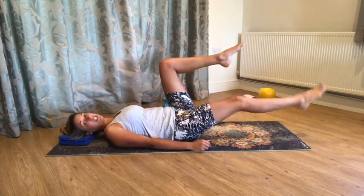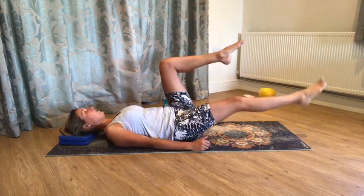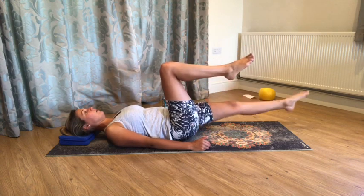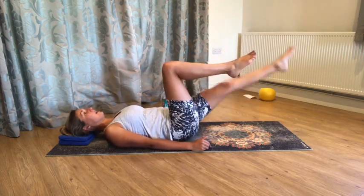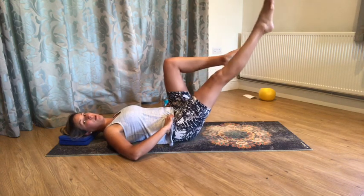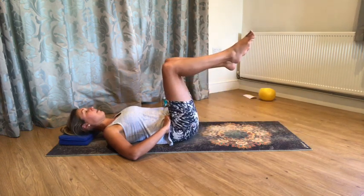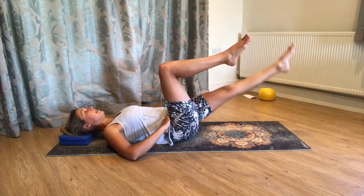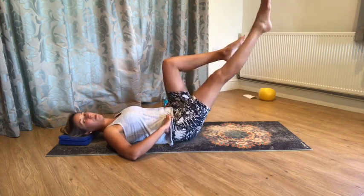Let's go 3 more each side. 3, 3, 2, 2, 1, 1, and then we're going to go the other way around. So really keep the control, breathe out to reach the leg away, lower the straight leg towards the mat, and then draw the heel to bottom and back up again. Breathing out to reach away and lower, breathing in to draw the heel back and up into tabletop.